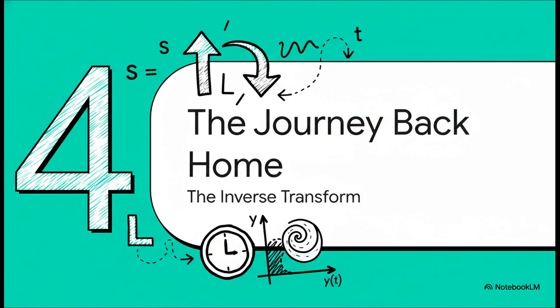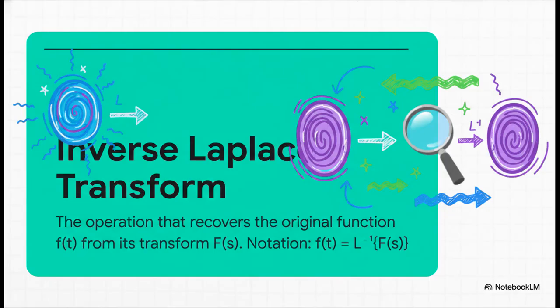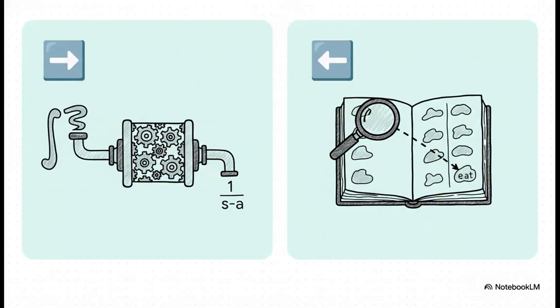All right, so we've solved our problem over in the s domain. We have our answer, Y of s. But now what? How do we get it back to our world so we can see what the actual solution y of t really looks like? Well, we need a portal to come back, right? And that's exactly what the inverse Laplace transform is. It's the operation, written as L to the minus 1, that just reverses the whole process. It takes our solution F of s and brings it right back to the function f of t that we actually care about. And honestly, here's the best part. While the journey to the s domain required solving that integral, the journey back is usually way easier. We don't need another complicated formula, we just read the map in reverse.